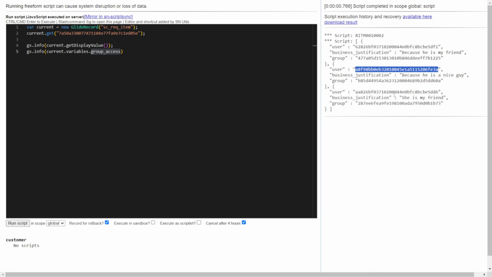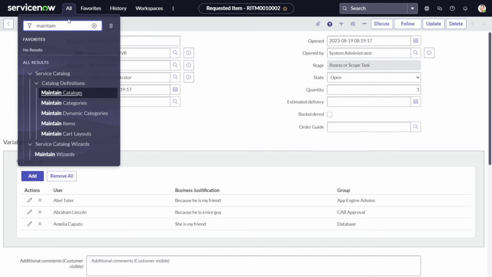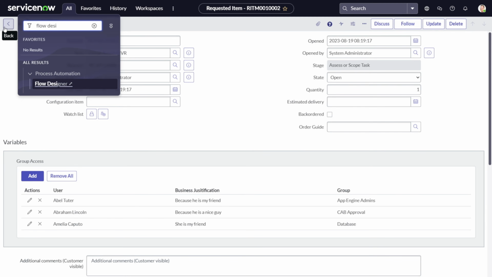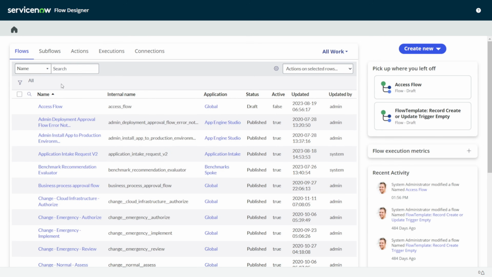Now let's see how we can process this data without writing any script. I have seen a lot of people just go ahead and write a script in workflows to iterate through this. But why do you have to do this if you can do it with ease using Flow? So let's jump onto the same then. We'll go to Flow Designer, and wait for it to come. I really like this UI, which came with Vancouver.